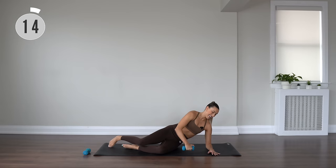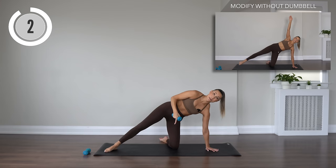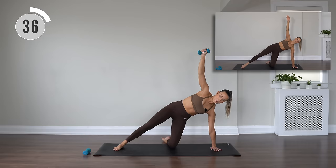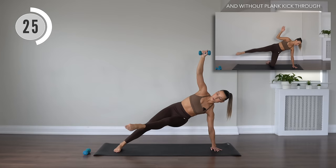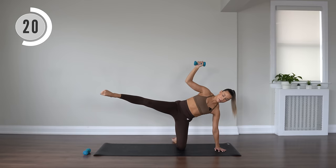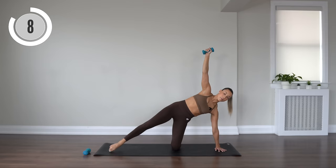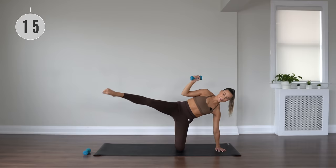All right, keep that dumbbell. Come up onto one hand, one knee. Press, leg lift, press, leg lift. Option to send that bottom leg through for an extra challenge here. All right, that one takes a lot of focus.